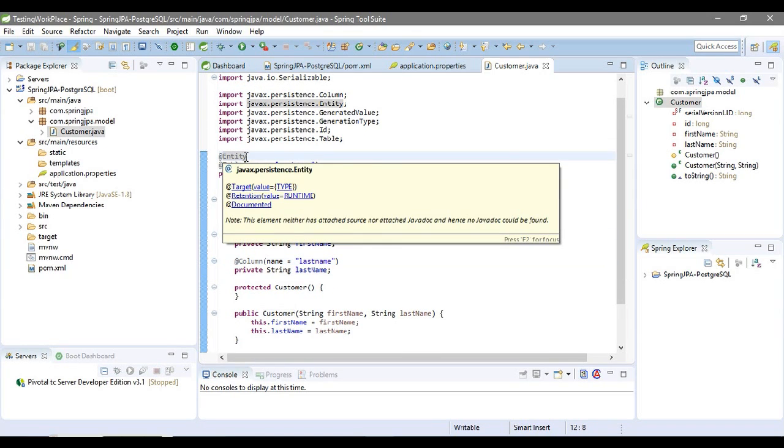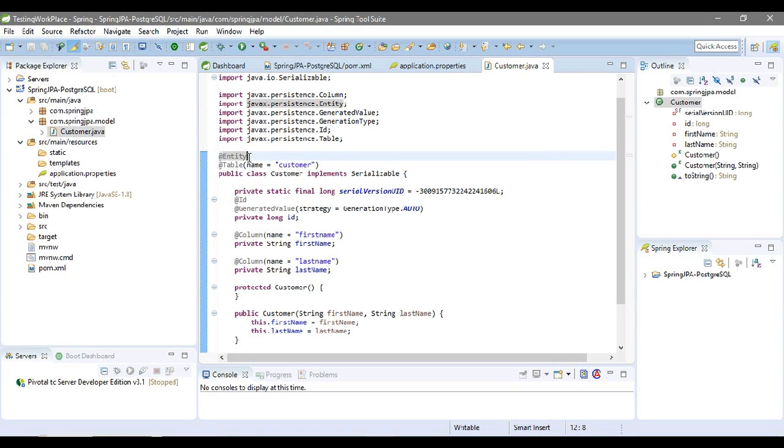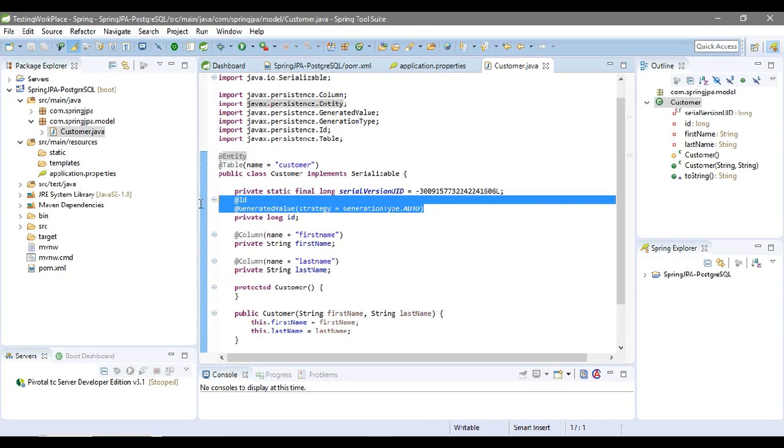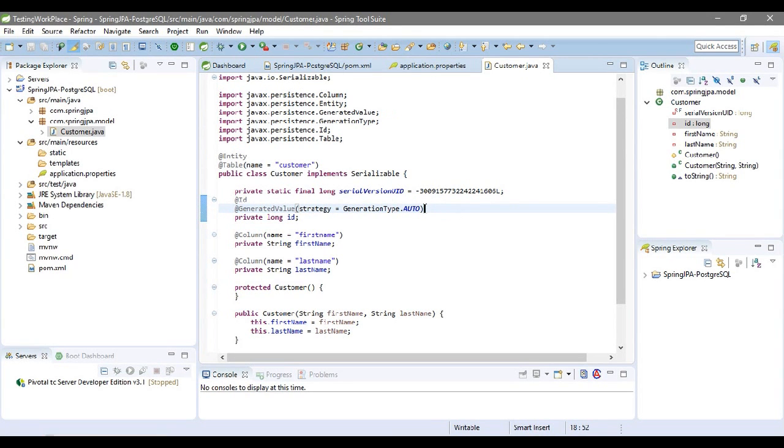One is used by Spring JPA, which we make protected, and the other is for creating a customer instance. We have some annotations here. Entity specifies that the class is an entity. Table specifies the primary table for the annotated entity. In this case, the table name is customer. The annotation Id specifies the primary key of an entity.